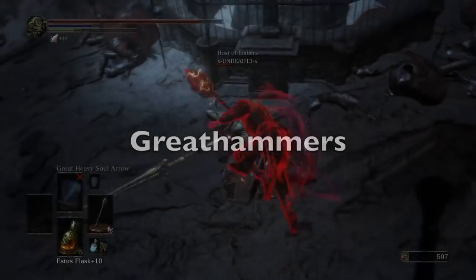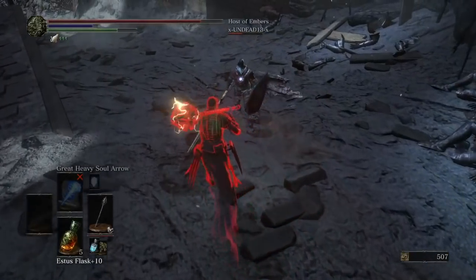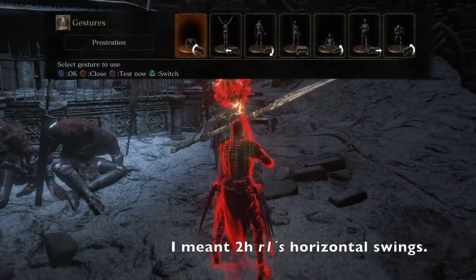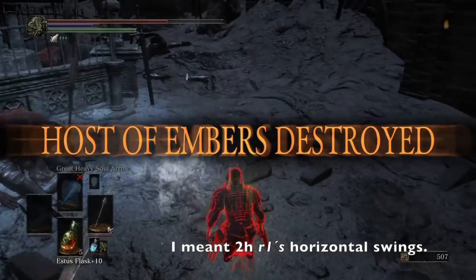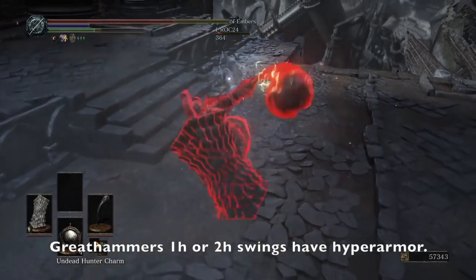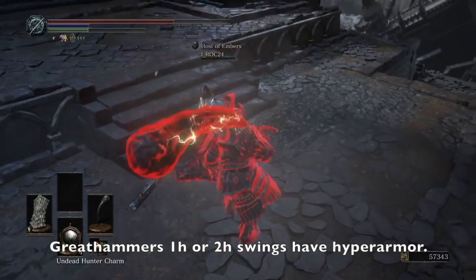If Great Axes tend to have two-handed vertical swings, Great Hammers tend to have two-handed horizontal swings, except for the Pickaxe that has vertical swings. Even more than the other Ultras, they are meant for trading with your opponents, as Great Hammers can poise through other weapons with the less poise in the game.